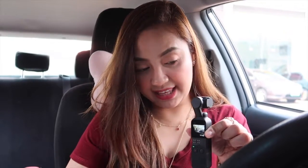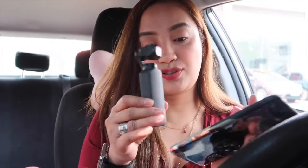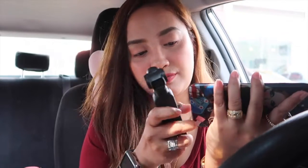So, ano ba yung connector niya? So, sabi, dalawa siya. Isang Type-C and, syempre, iPhone ako kaya lightning cable. It looks like this, guys. So, itatanggalin mo lang, guys. Mayroon siyang cover. And you will just put this one here. Then, i-connect mo na siya sa phone. Like this. So, when you connect this to your phone, tanggalin ko muna yung cover.